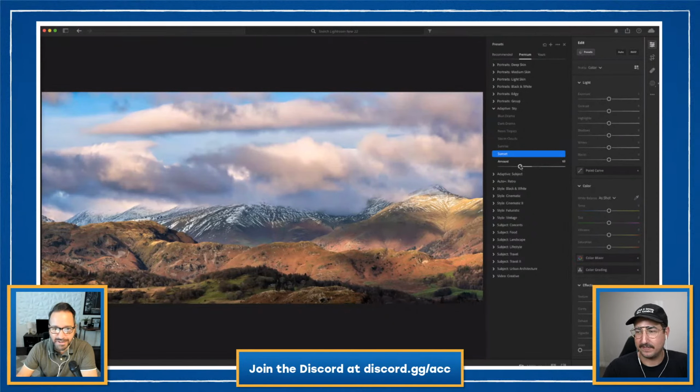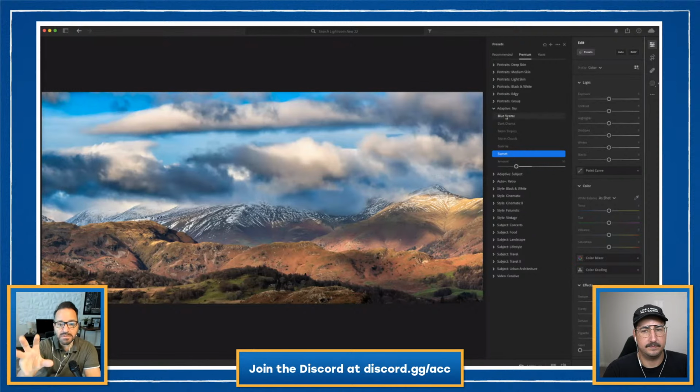So I'm going to get rid of that sunset. Almost made it feel a little artificial to the mountains below. So I'm going to go into sunset and bring that down a little bit, thinking that might help a little bit, which is kind of cool. So again, don't forget, with this adaptive, you've got all of these great things. Not only are they there, they're only affecting the sky when you are on adaptive sky. Yep. And just like this, they're giving you a whole other way to make it, and they're doing adaptive subjects.